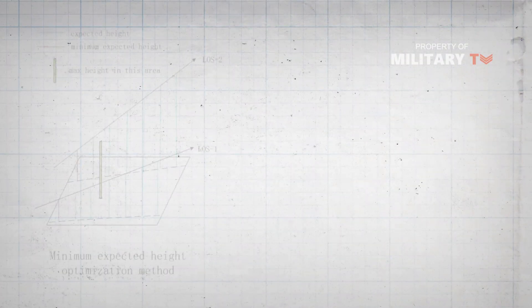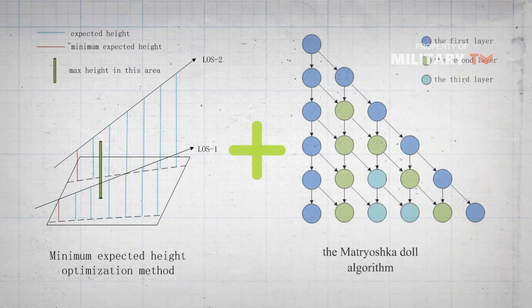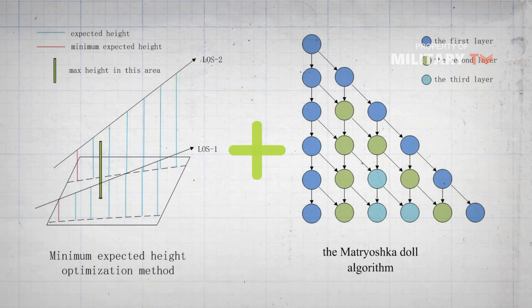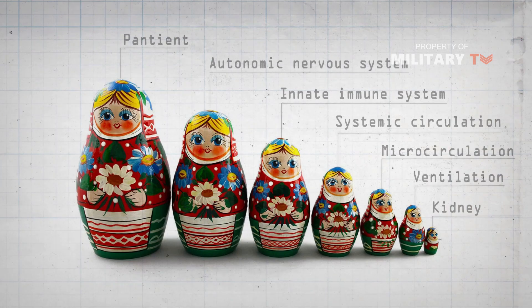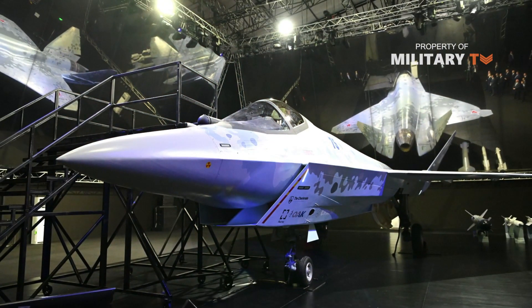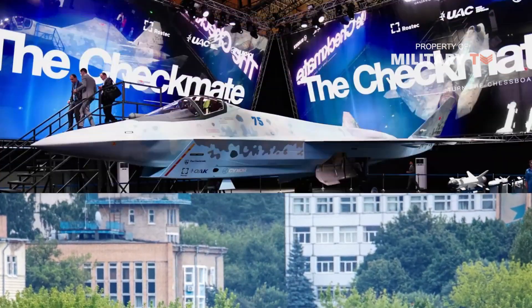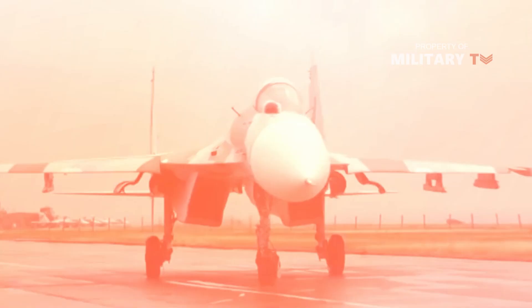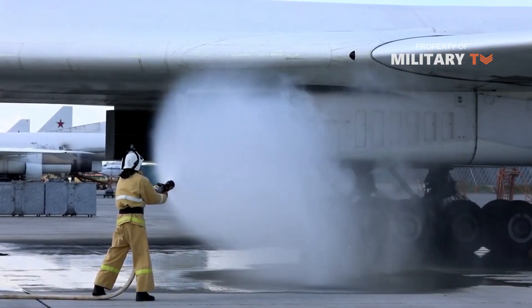Furthermore, the operation of the aircraft is supported by an automated logistics system called Matryoshka — a reference to the famous nested wooden handmade dolls — to symbolize the ease and modular makeup of the aircraft. The electronic infrastructure of the airplane is all open architecture and makes use of diagnostic systems that are mostly on board, which minimizes the quantity of equipment needed on an aerodrome to maintain the aircraft.